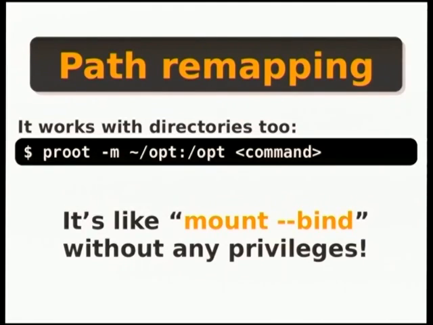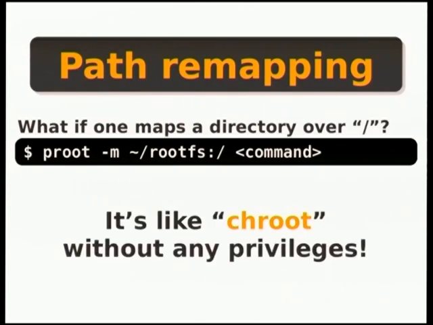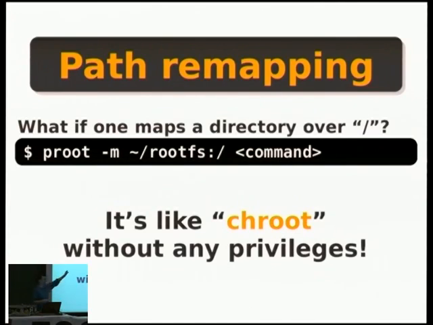Now, what would happen if you try to map a directory over the / of your actual root file system? It will just be semantically the same as chroot. That is, your command will not be run from your actual root file system, but from the specified one.